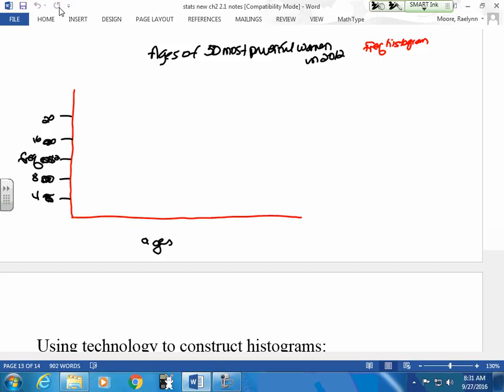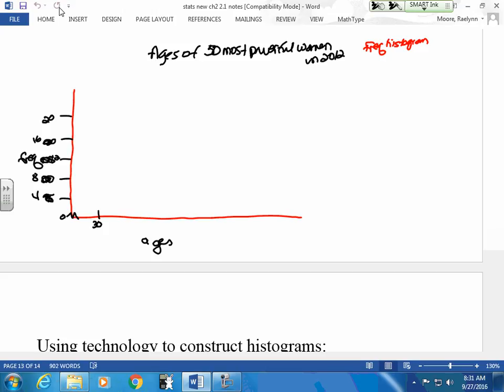30. So it's not starting me at 0, so I have to put a little break in here. Put your midpoints. Give a little space here and equally space apart. We have 7 classes. Count how many boxes you have across the bottom. You have to write 7 of these things. And actually, if we bring it down, well, this one is fine.